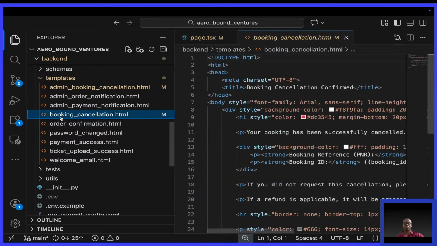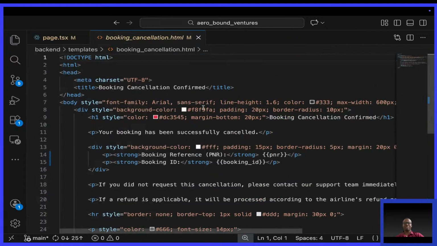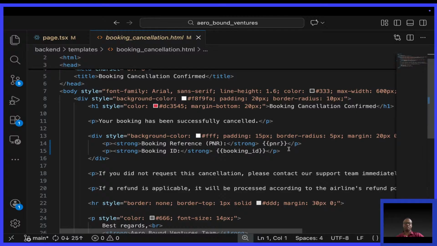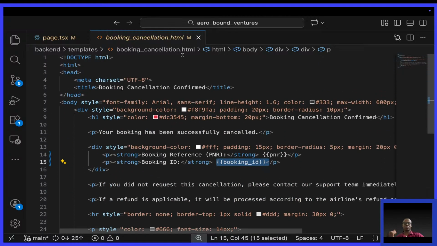Of course, it took some prompts and reading and correcting, but in the end, it was okay. But the changes are very few. For example, here you see the booking ID. Just had a few fixes here to show the PNR and the booking ID. That's all in this template.